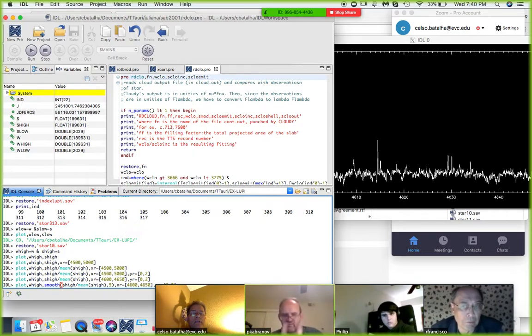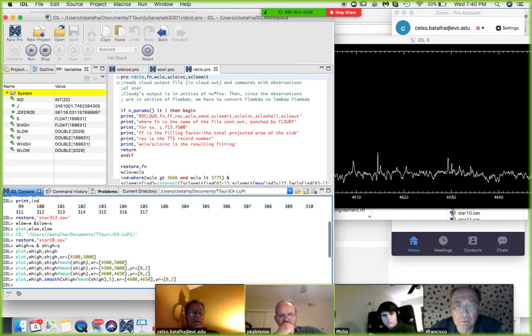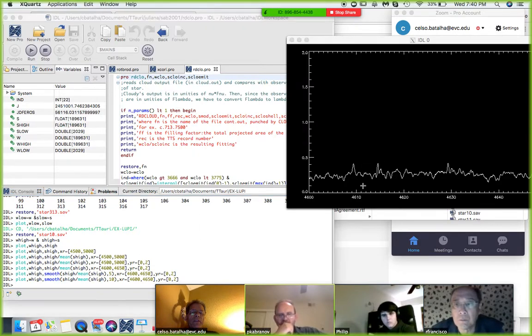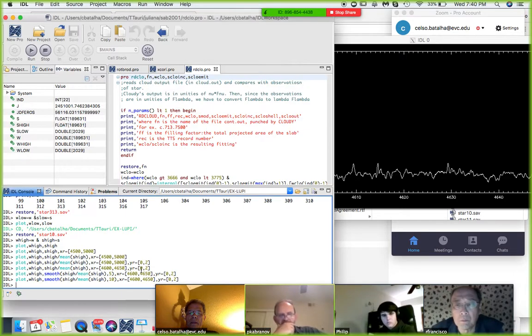Right now I've reduced the window to 50 angstrom, but I'm going to try to take out a little bit of the noise, as you said. So I gave it a little bit of cleaning up, and I can do it more, but if you do too much, we end up losing information. So now I'm taking 10 pixels and breaking it down. So it seems we're getting to the point where we can see some lines, some features in here. And I could extend that to 6,000, let's say.